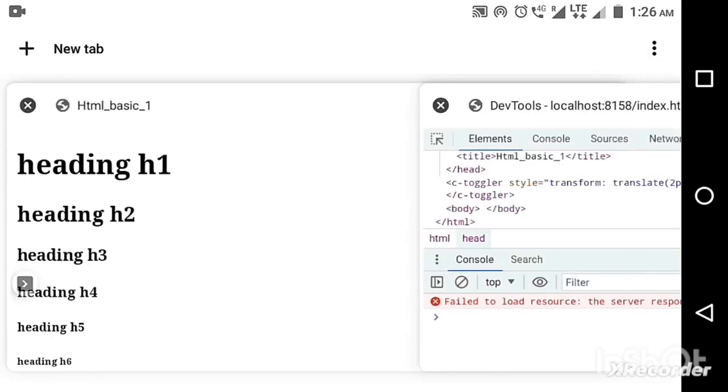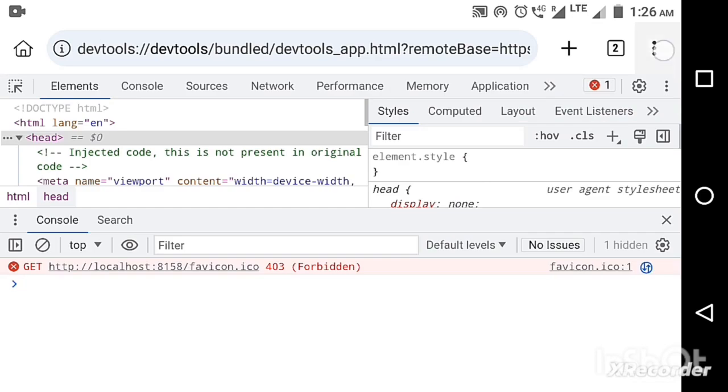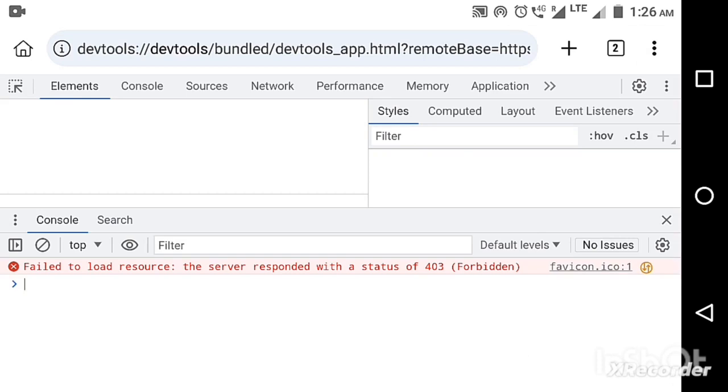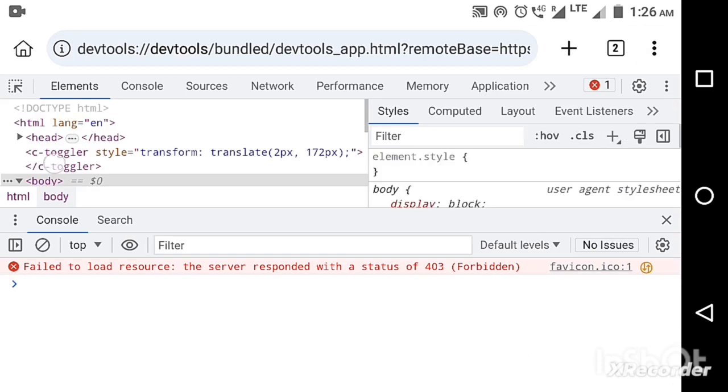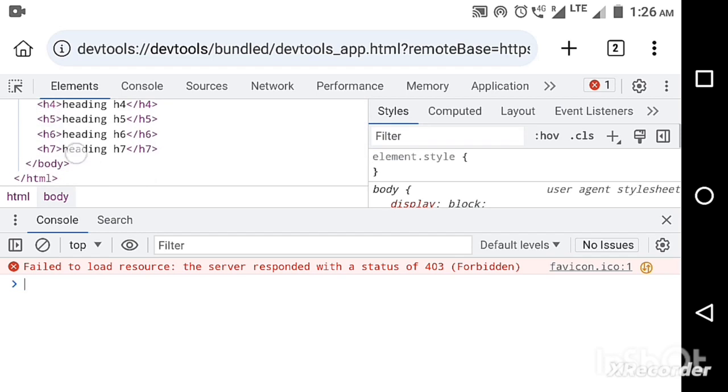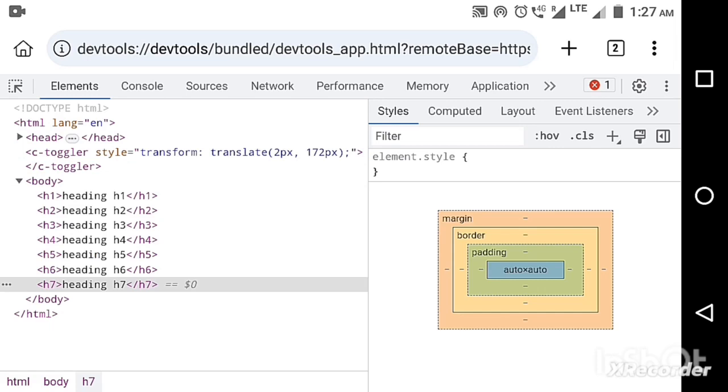I just refresh the document. See, I'll show the H7 tag. There is no margin, border, padding and content size.